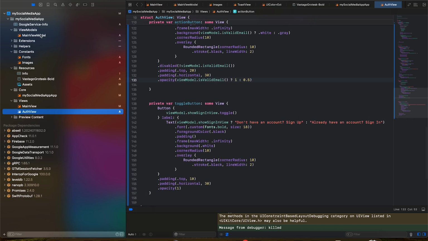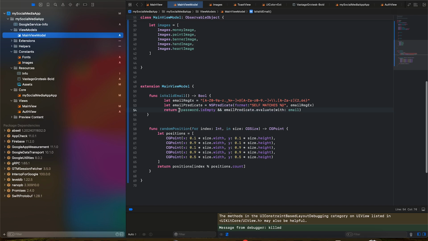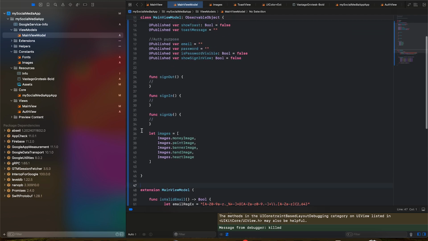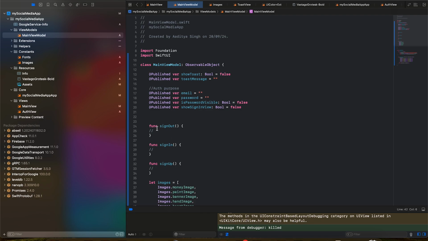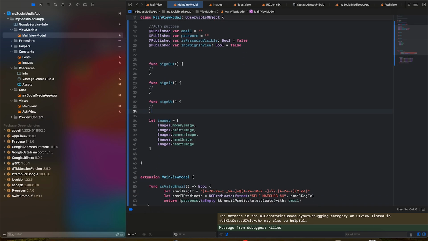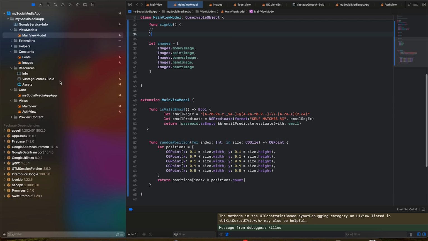Nothing more than that, and you must have noticed that I actually moved these two functions inside the extension of the view model. It makes it a bit cleaner, since it is a stored property, so we cannot move it also. And thus we would continue with filling out these functions, but let's just check for once if our valid email functionality is working or not.